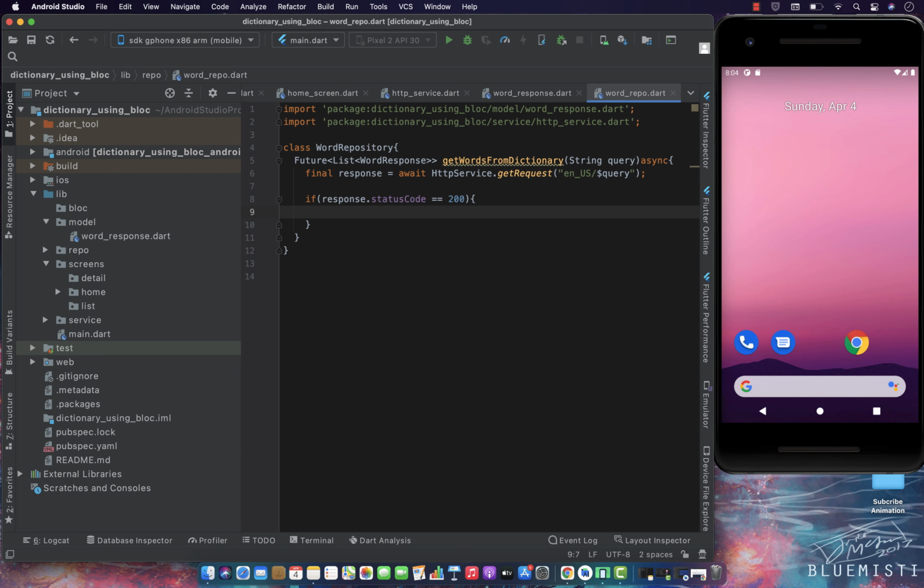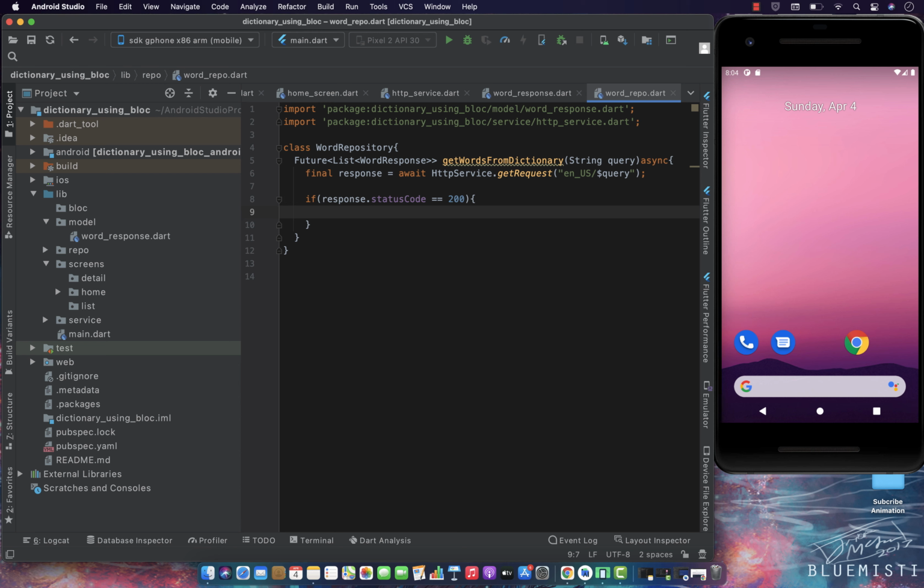And we will now make different states that could possibly be in the application. So the first state that could possibly be there is in case the user has not searched any word yet. So we definitely have to show the dictionary form widget in that case. So let's create a new state, no word searched. This will be the case when there is no word searched, and you should extend it with the dictionary state, as that's the base class for it.